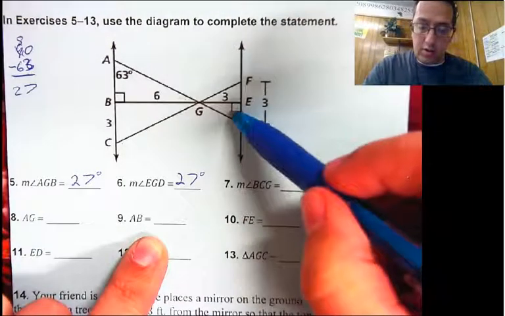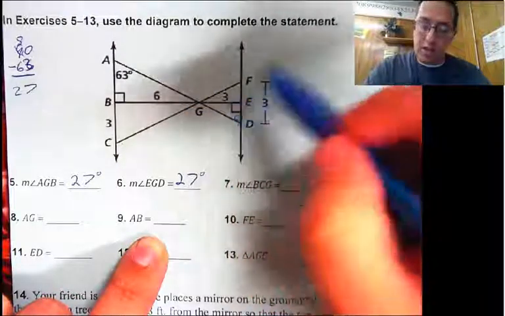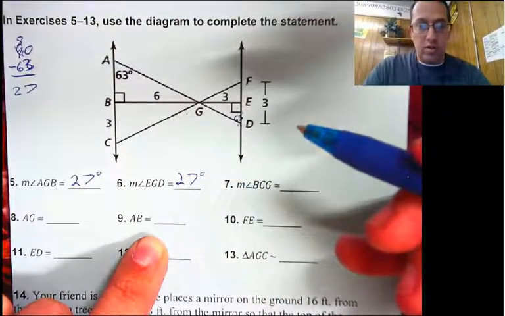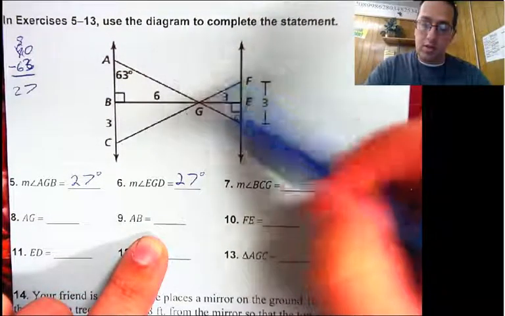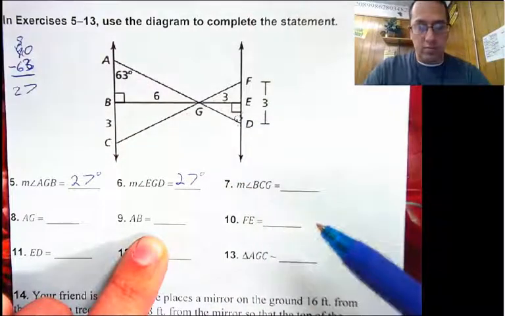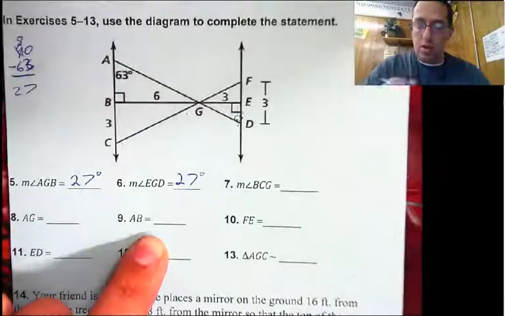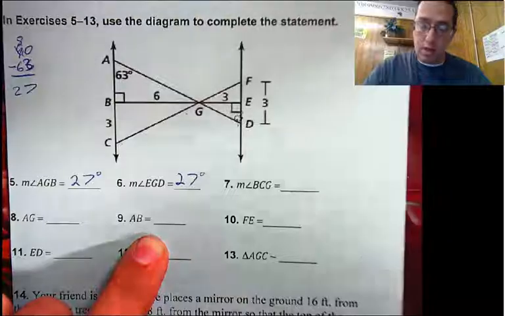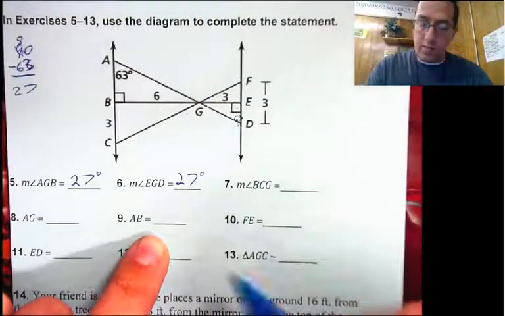Anyways, so I know this angle is 63. I have vertical angles here, AGC and FGD, so that gives me two angles, so I have angle-angle similarity. This half of the hourglass-looking thing and this half are going to be similar. So I can use the scale factor, or I could use proportions. Either way, doesn't matter. I'm going to use scale factor because y'all have done proportions forever, so something slightly different.